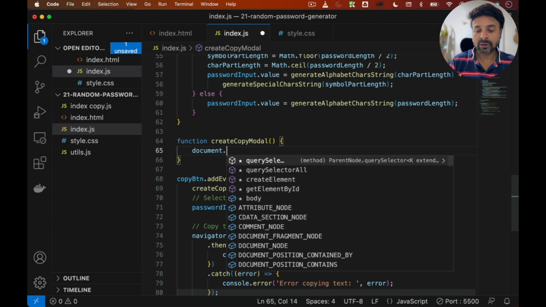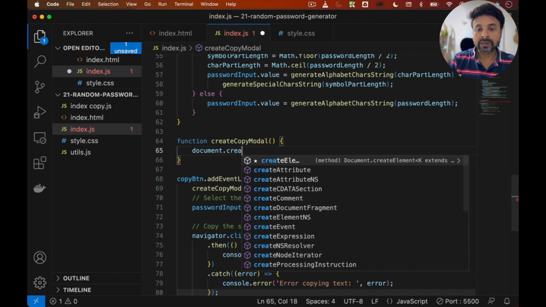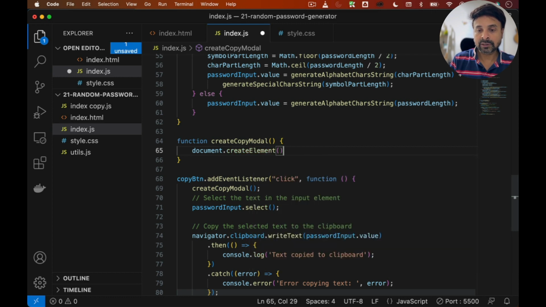So document.createElement. So I'm going to create a div element, and it's going to return that div element to us. So const, I'll call it copyModal.